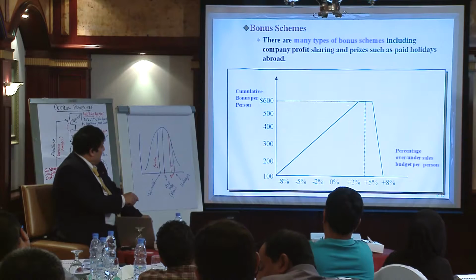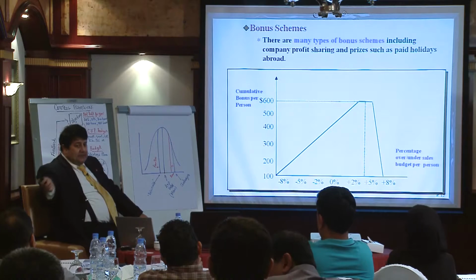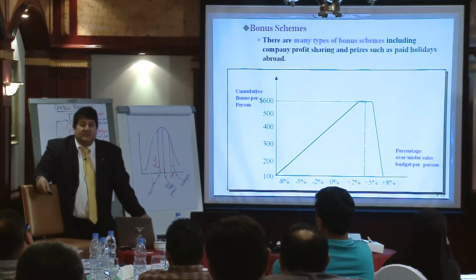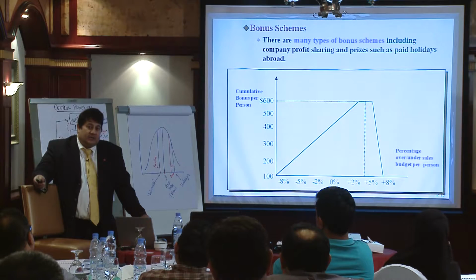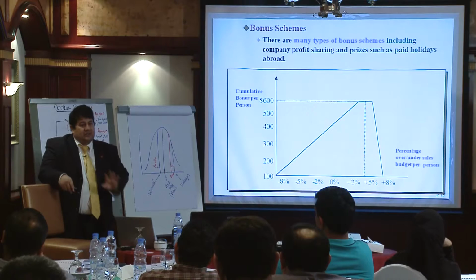So why doesn't it go up like this? Okay, there is a capacity reason, there is a collection reason. But the main reason is, remember that this is a challenging budget target. You are not supposed to get 10, 15, 20, 30% above a challenging target. This is like telling a pass student, we want you to get a distinction, and you are getting more than 100%. Okay, something is wrong. So, there are two main games that salesmen play at budget time.